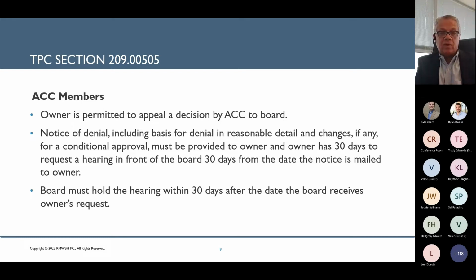at a minimum, you should send it. If you're going to email it, I would probably also put a copy in the mail, not necessarily certified, but regular mail. The best way, I still believe, on ACC denials is to send them by certified mail, because you don't necessarily have to prove that the owner received it, but a certified mailing is proof that you sent it timely. And that's an argument that we see a lot, is either the owner claims they didn't get the denial, or they claim that it wasn't sent. And if you have a certified mailing, you've got proof of when it was sent and that it was sent. And if you send it by certified mail, I'd also send a copy by regular mail also.